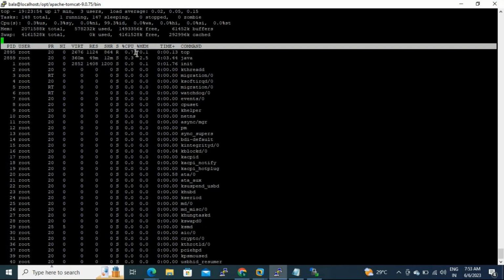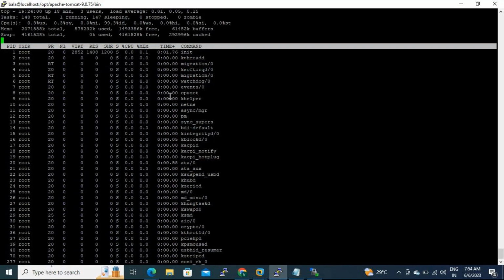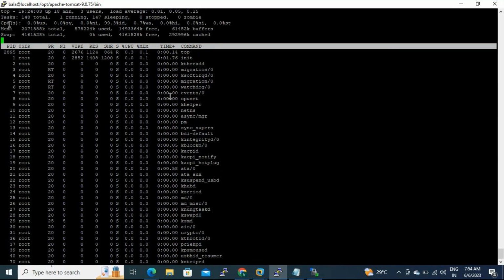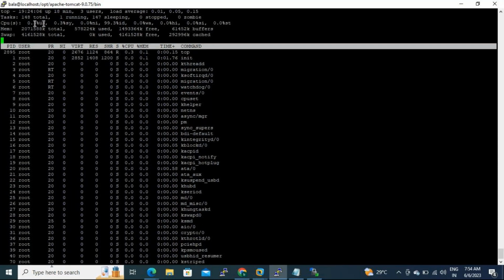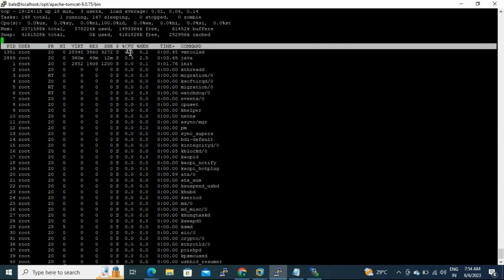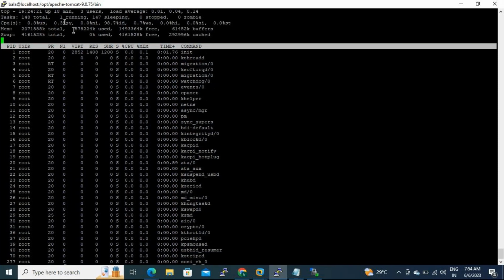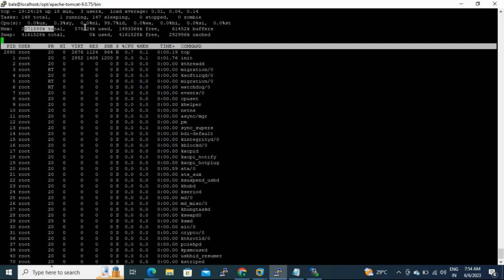If you see the percentage of CPU utilization is normal, there is no high utilization, fine. But if you see 100%, 90% or 70% CPU utilization, then you have to go and verify it. Memory utilization is the same thing; here we have memory total, used and free.